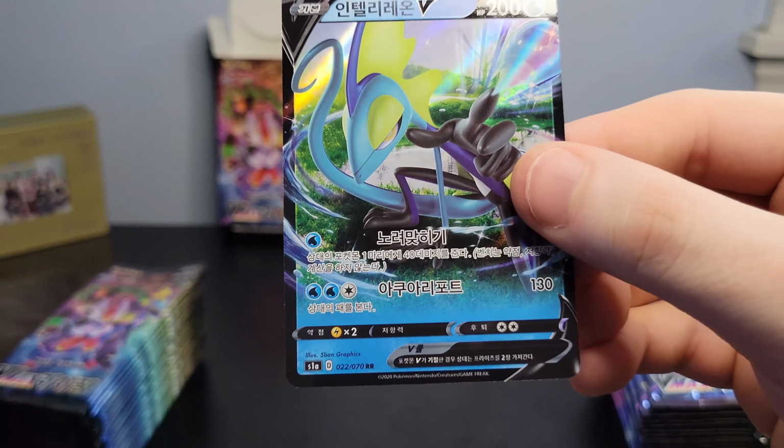Basics, toxic, whatever, and the house. Okay, using Harden, Binnacle, Bird. And Grimmsnarl. Hollow. Nice. Alright, Natu. Mr. Mime, Bunnelby. Big Natu. And Milo.